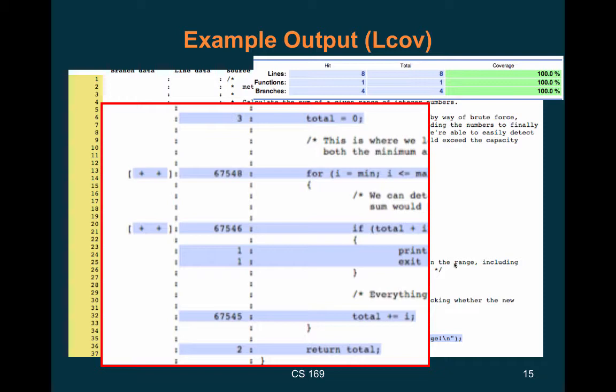So if you didn't get here, the picture will look different. This will be zeros. And because they are zeros, this display would show them in red. So you immediately spot, okay, these are lines that are not covered. This will be red because you will see that this conditional only ever was evaluated to false. It never got into the conditional. So the branch coverage would go down.